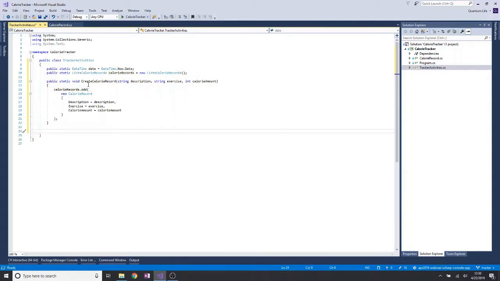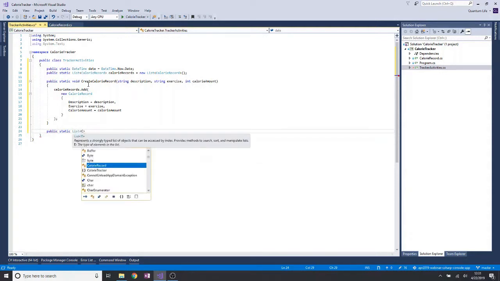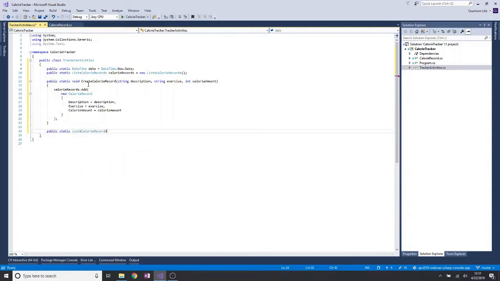So you might be thinking, hey, I put all these records in there. How do I get them back? This is even easier than what we just did. So first things first, we're going to make this public. And we're going to make it static so we have access to it. And this method is going to have a return type of list calorie record.